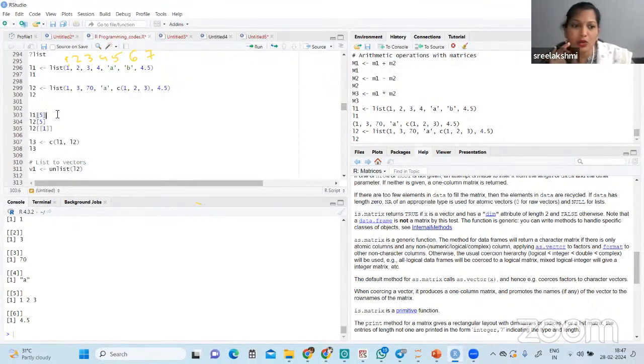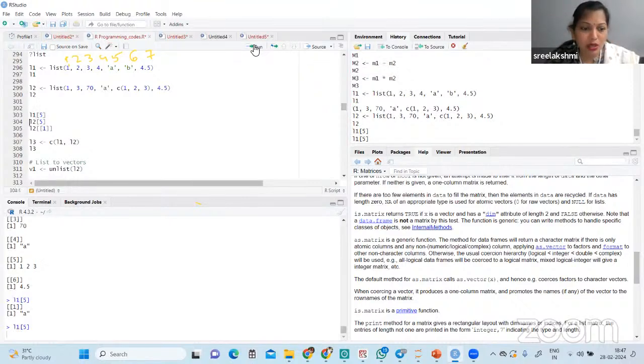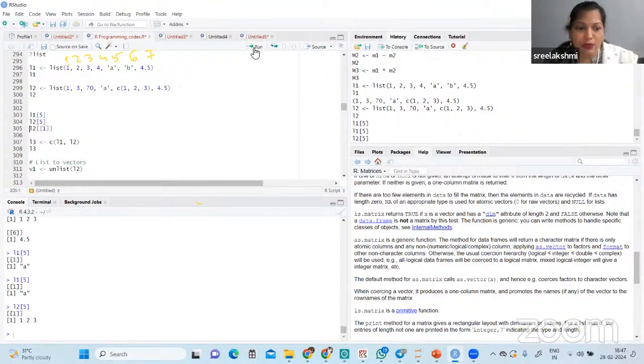And now let's go with the indexing. Now let's check the indexing. I'm giving the L1 and inside the square brackets, I'm giving it as 5. Okay. And I want this to execute. So it's quite obvious. The number 5 from this is A. From the list 1, the 5 is A. You all know that. Okay. And in similar lines, I'm going with L2 and I want to execute the number 5. So what will be the number 5?